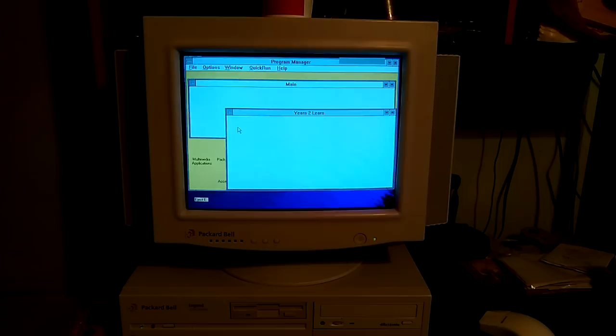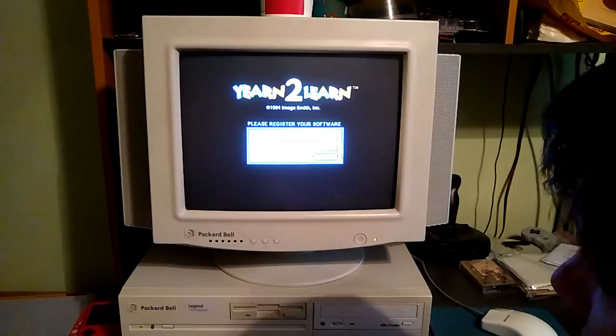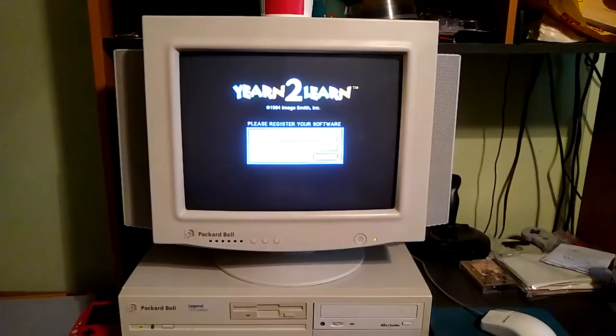Okay, please register your software. Billy Core. And again, this is the first piece of software I ever owned to require a product key. And I've got it over here. I'll go ahead and show it on camera because of all the product keys YouTube's going to care about, I doubt it's going to be this one. F. C. And these games work on Macs of the day as well.